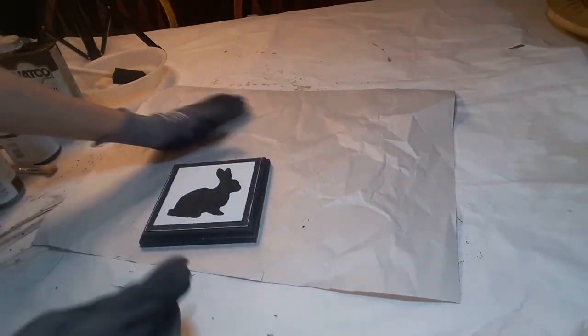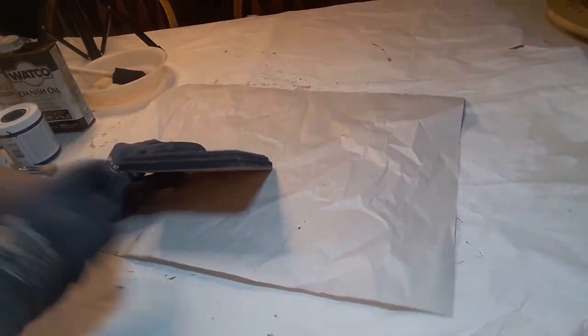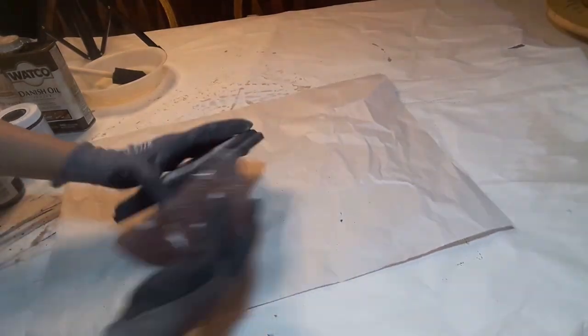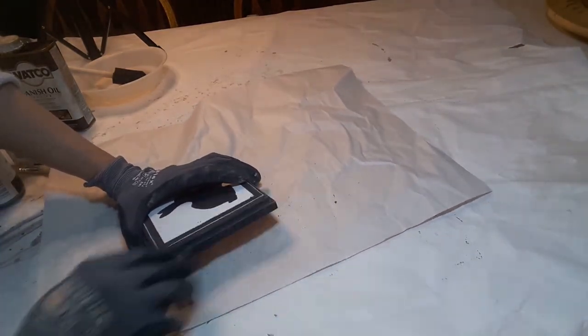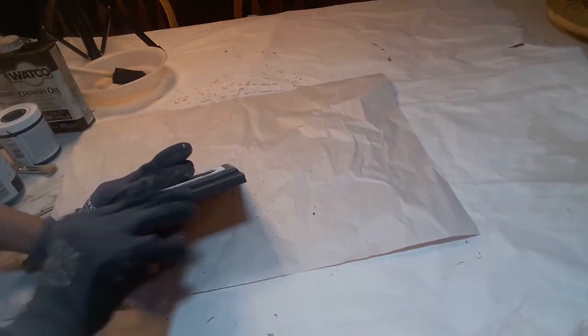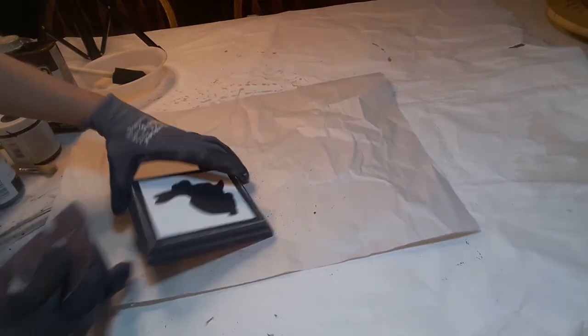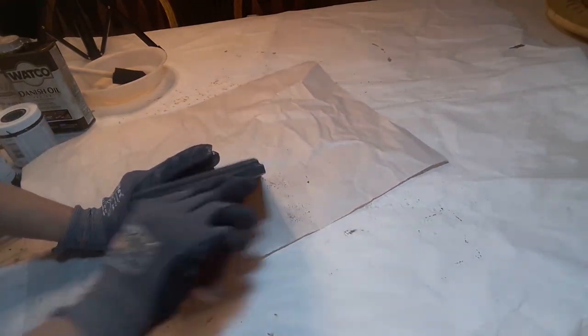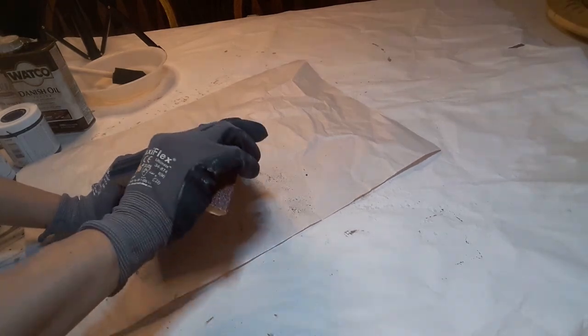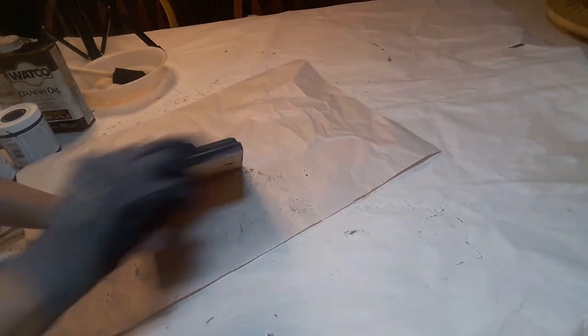And there it is. It's all sanded up and ready to go. Oh, still have some sanding there. And we're finishing up the sanding, and there we go.